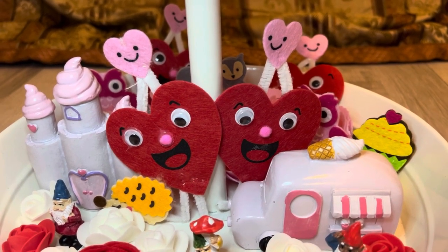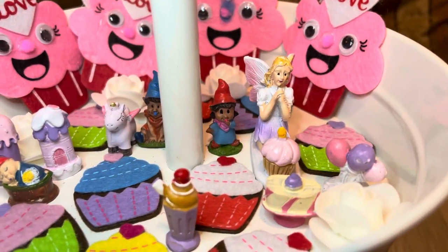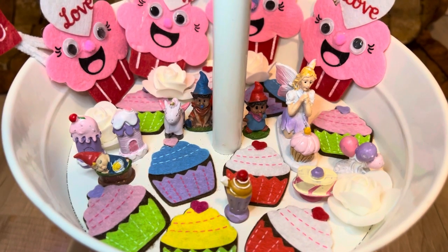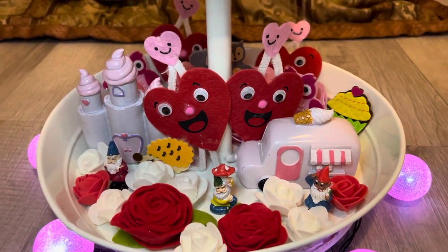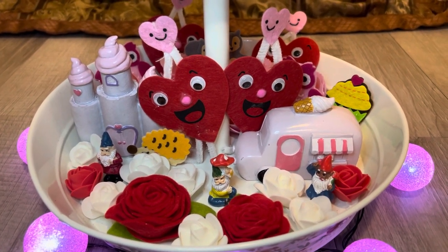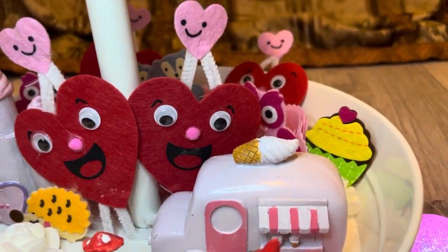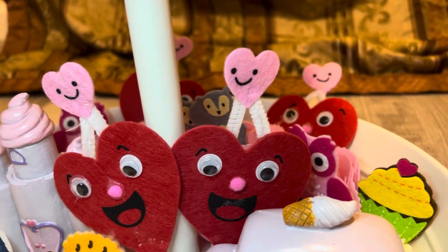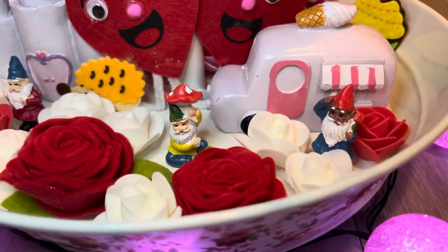It's very similar to the other packaging — I think it said something like 'Felt Valentine's Day Kit.' I used more of those white foam roses and some cupcake table scatter. I wanted this to look almost like a little cupcake shop — that was kind of my vision with the little fairy and all the miniatures. And then this one is more of a heart ice cream shop. We have the little heart guys holding up their little heart pendants and more cupcake table scatter.